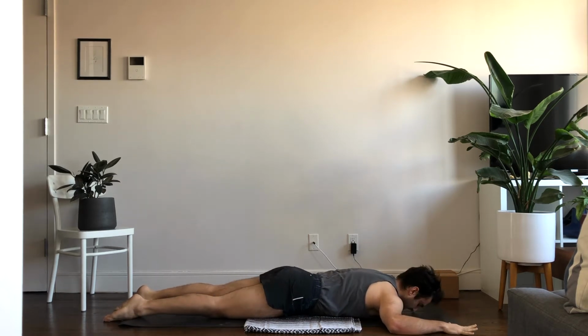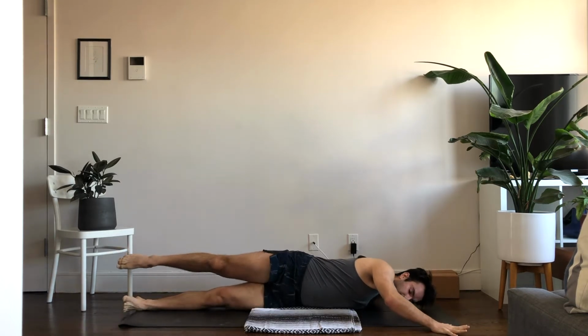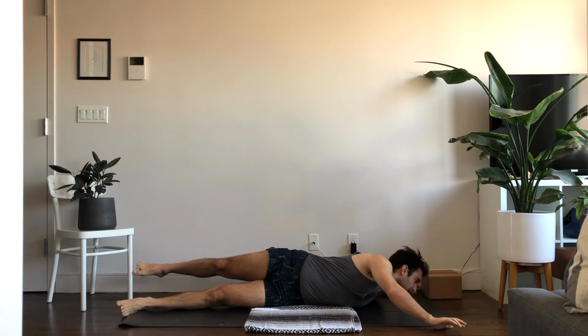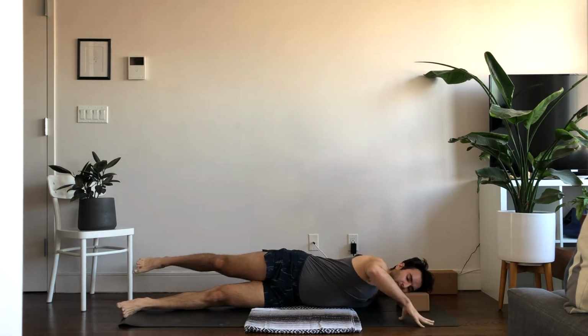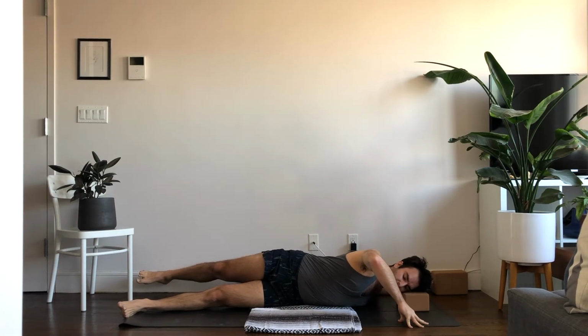Plant your palms, and then you're going to roll on to your left side. Press into your right hand, and we'll find a nice little chest expansion of the left shoulder. I'm going to take a block underneath my head so I have a little support. Great. So your left elbow is still at a 90-degree angle, maybe a little bit higher than your left shoulder.